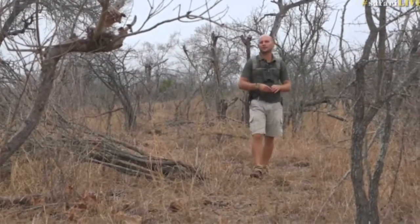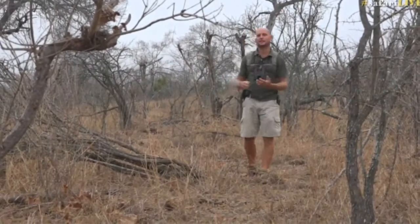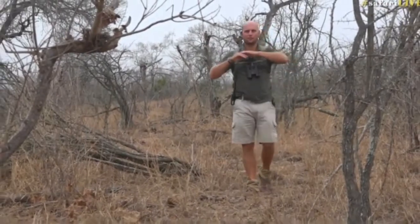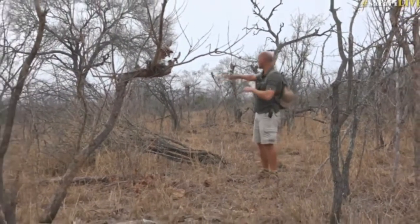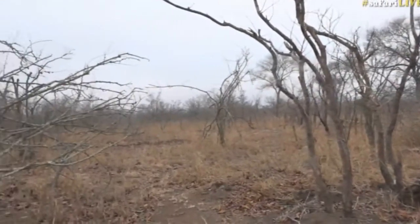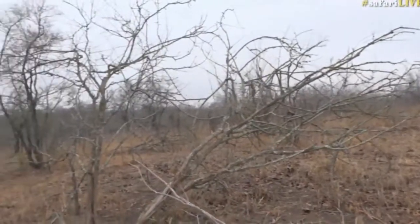This thicket allows me to tell you a little bit about how easy it is to get lost and turned around in the bush. When everything looks the same, when you're walking through a uniform bush like this that has very little in terms of landmarks, you've got to be very careful about getting turned around.